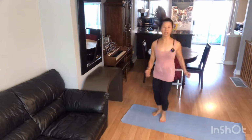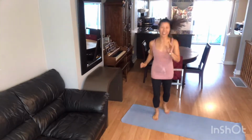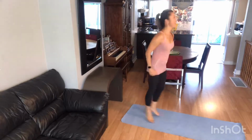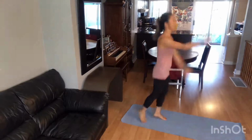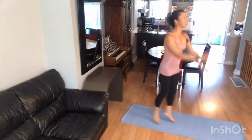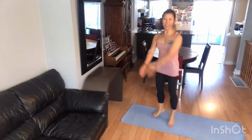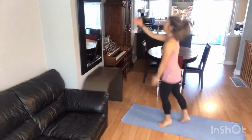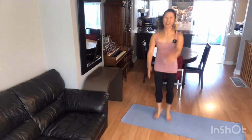And a bit of a twist. Hopefully my camera is not shaking. There you go. Okay, let's go for scissors. And going this way. I hope you're still there.